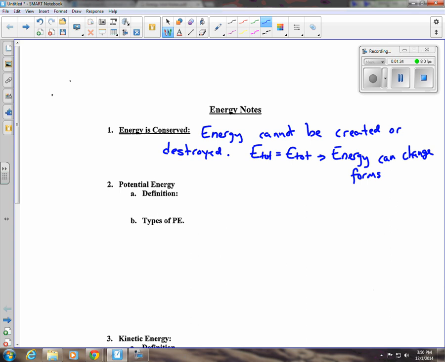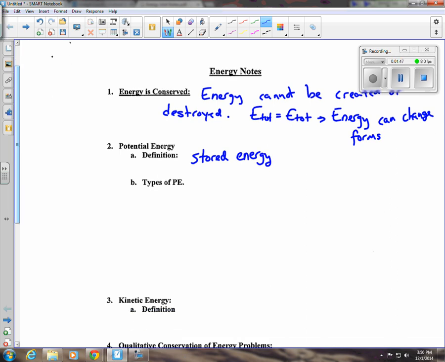There's two main types of energy we're going to deal with. First one's potential energy, and you can think of potential energy as stored energy. Now, there's going to be various types of potential energy, two of which we're going to use, but you need to know that there's other options as well. One is gravitational potential energy. We're going to use the symbol PE for that, and that just depends on height.